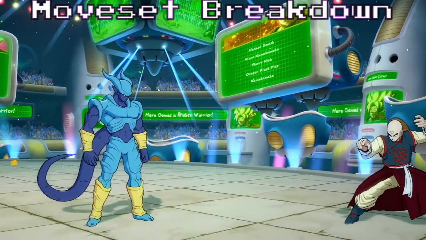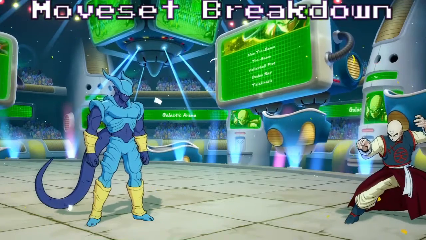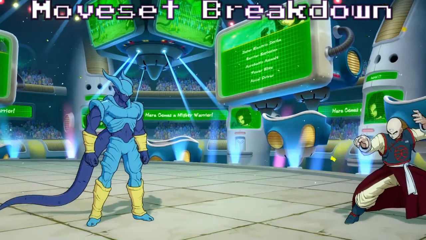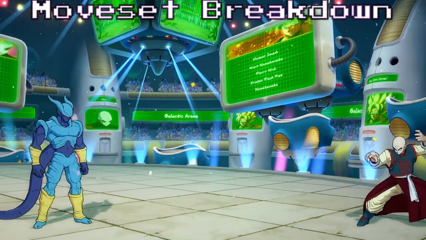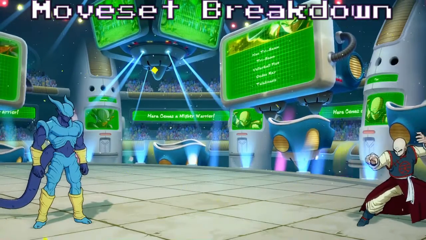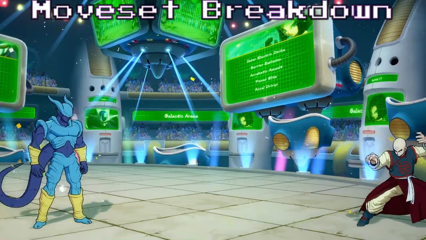As you saw there, it moved a little bit quicker, and you do get a little more distance with it, but it does pretty much the same damage. And finally, we have the heavy variation. That one does do a little more damage, of course, just like every heavy super. It does require 1 bar of ki, and it does move just as fast as the medium variation.